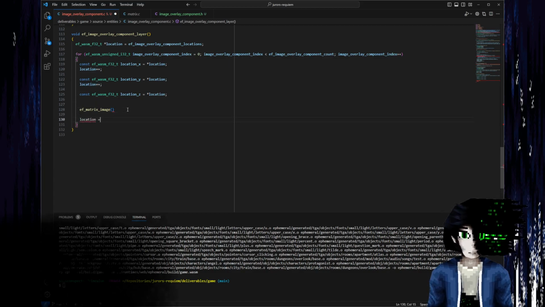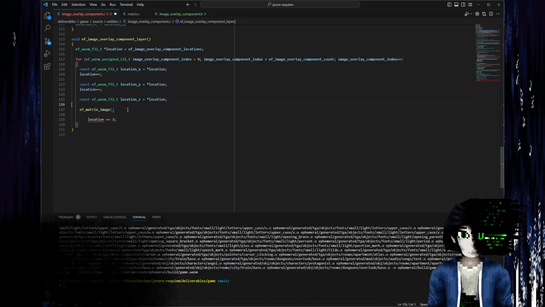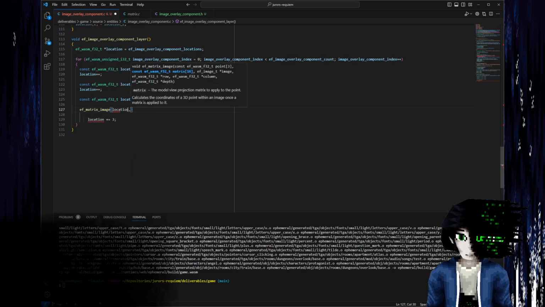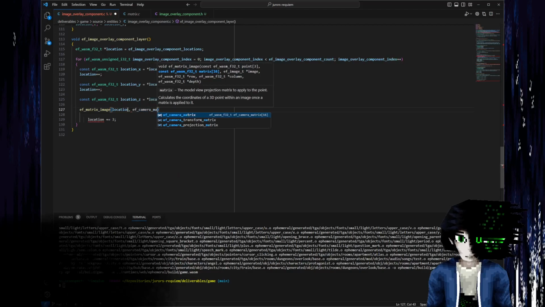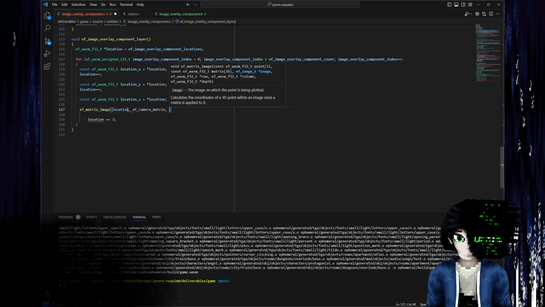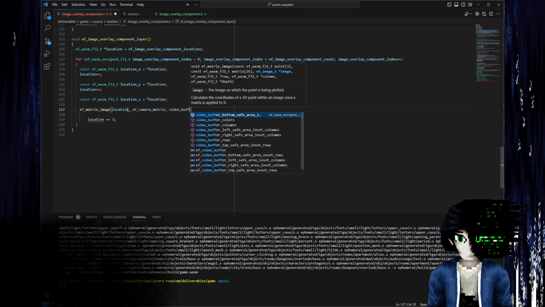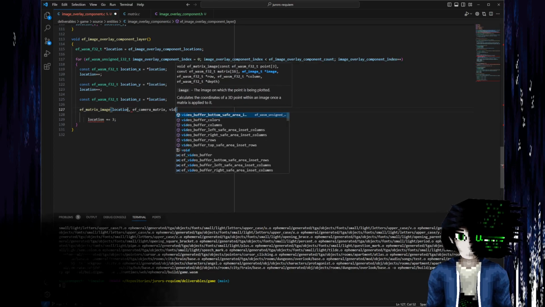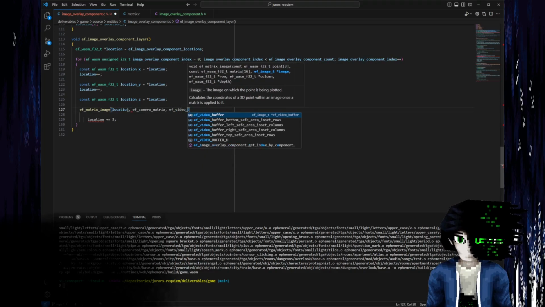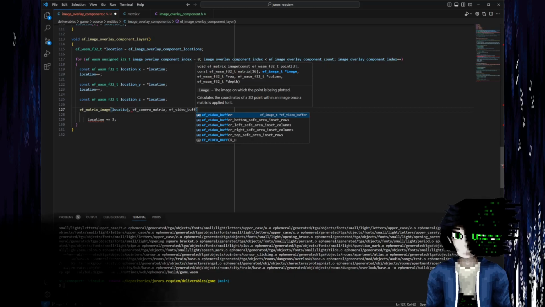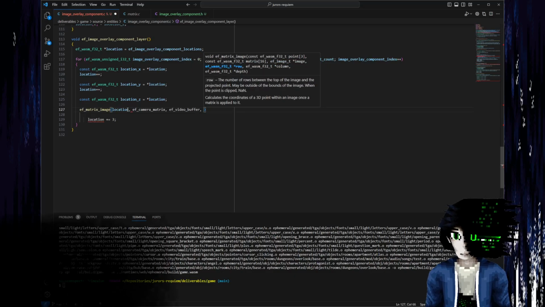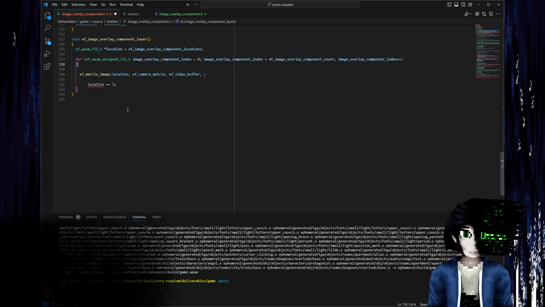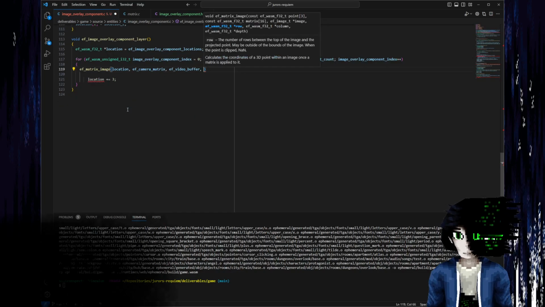Shot myself in the foot. Okay, that takes an array, so we can give the location that we brought in. We can then use the camera matrix, and we use the video buffer as our image. And then it will give us the row, the column, and also the depth.